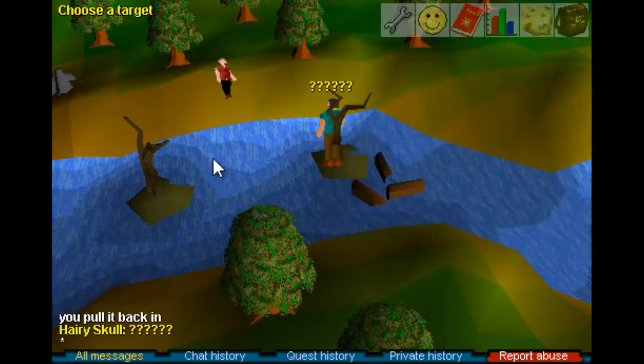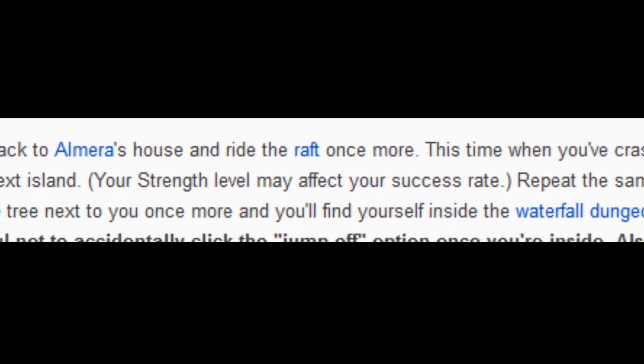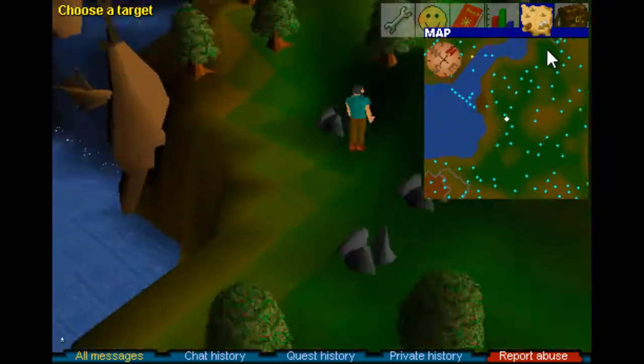That wasn't to be the case. This was really the start of the troubles. You can see early signs of what's going to happen here. There was a clue in the wiki where it says your strength level may affect your success rate with these trees, tying the rope to the tree to get down the waterfall.